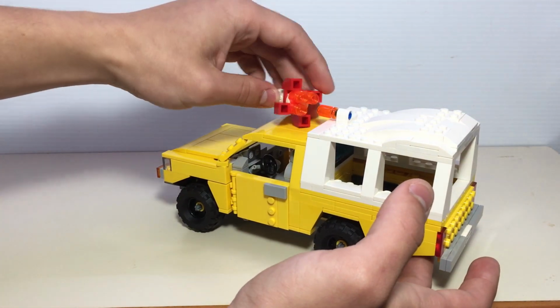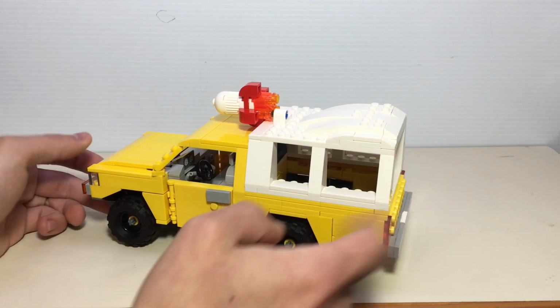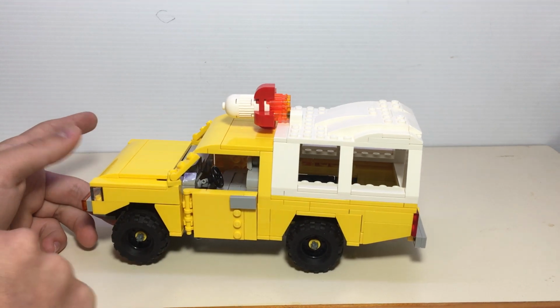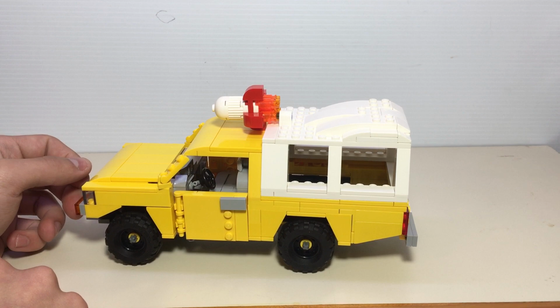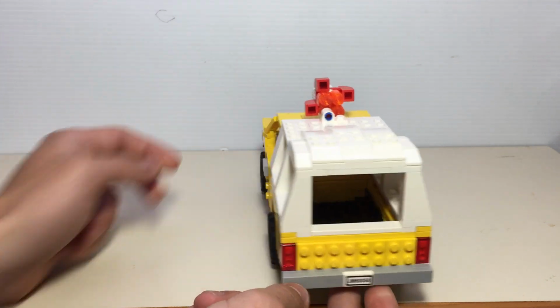And the topper is modeled after just a 90s, 80s topper with the goofy back part that's raised up there. And of course the little rocket for the pizza place, Pizza Planet. I don't have the decal on the door. That doesn't bug me a whole bunch. I know what this truck is. You guys probably know what this truck is. And it was just a ton of fun to build.